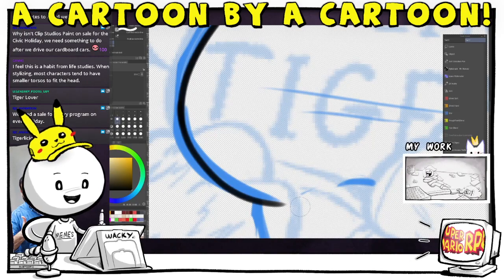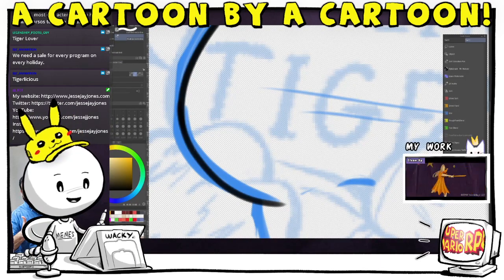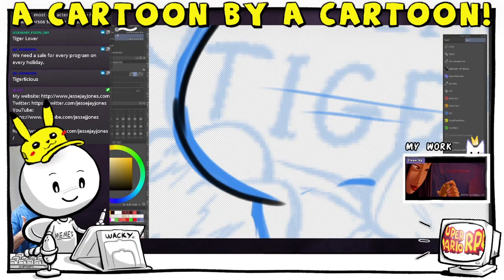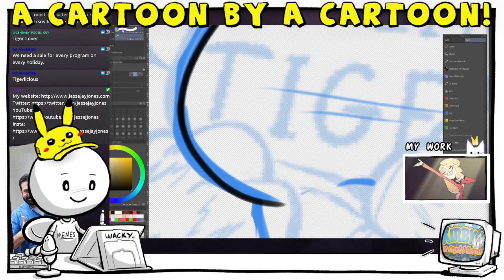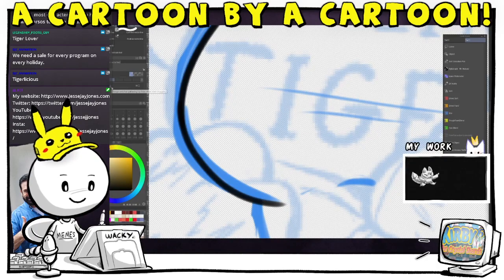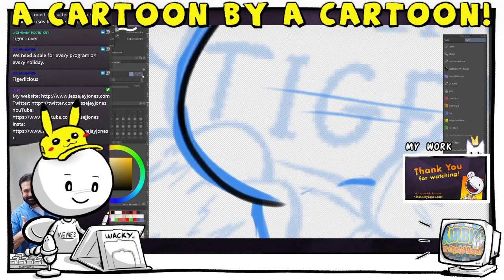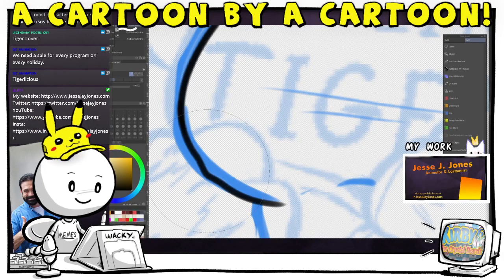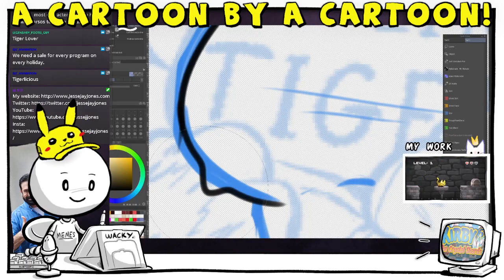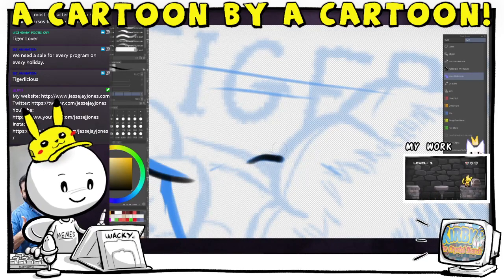Tiger lover, tigerlicious. What about just juicy? What does redraw do? Oh. That's kind of the effect I'm going for. I'd rather push something, though, you know? Pinch. Do I have to make it larger? Like that? And then I can pull it out? That's not doing what I want. Whatever, I'm gonna move on. Because it looks fine. I was just curious. And 10.